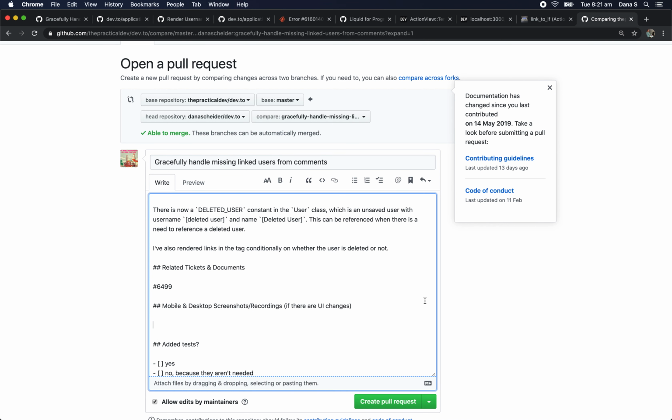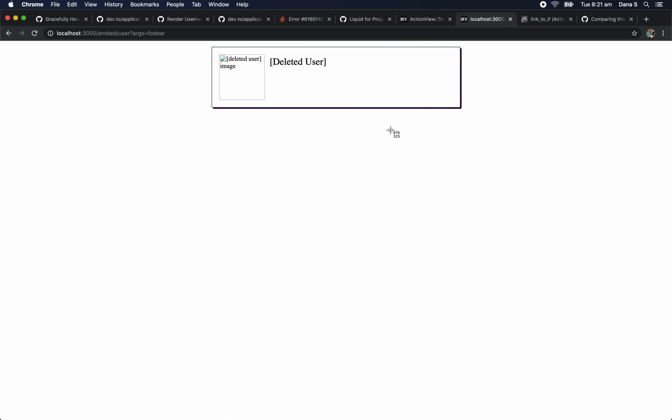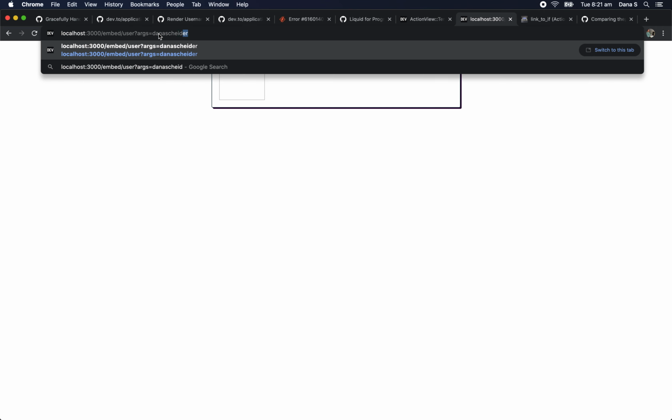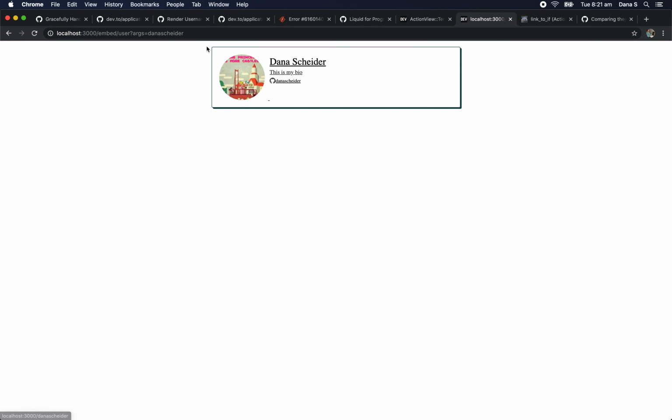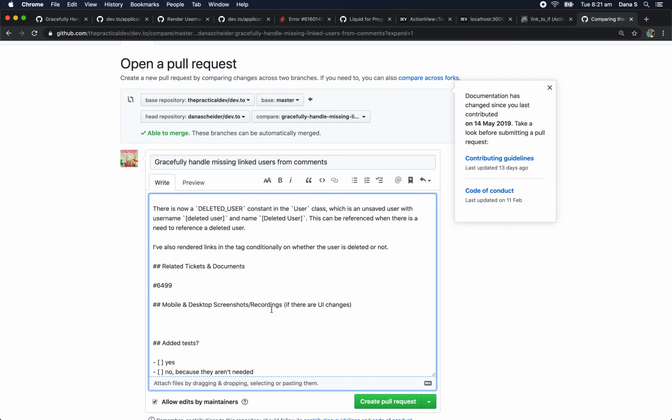Let's see. Let's take another screenshot. I don't like that that picture isn't rendering, but it wasn't rendering before either, so I think it's okay. Cool. Now, where was our PR?